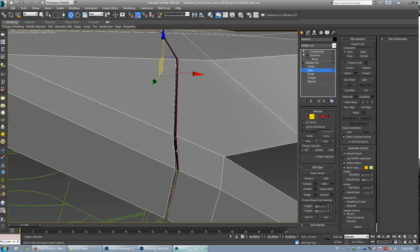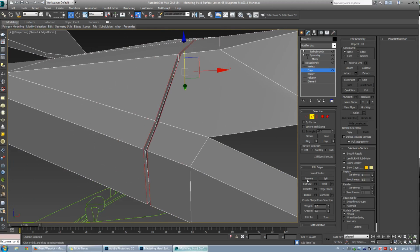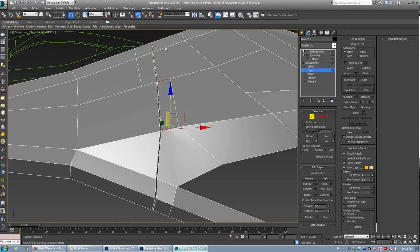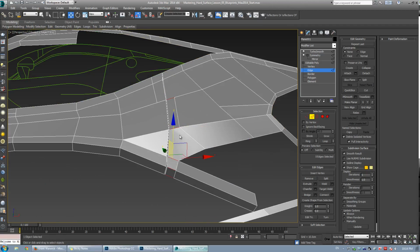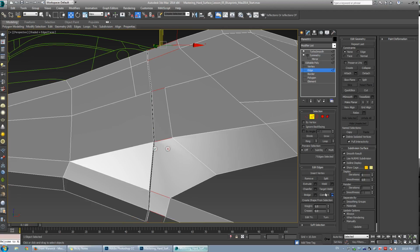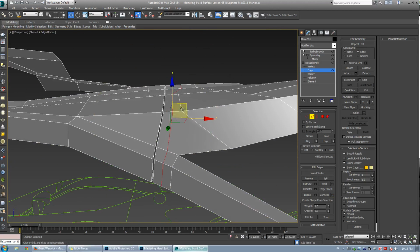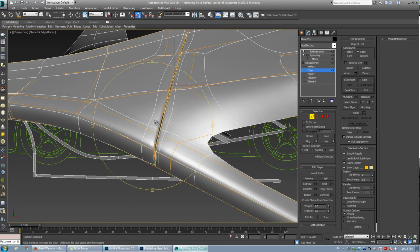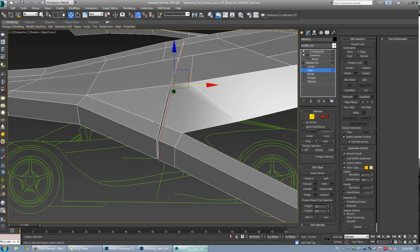So as I was saying, I don't like selecting these points and using the chamfer tool. I'll always go in and use support loops. In order to do that, sometimes you need to get your hands messy and things aren't so clean. So you can select all the edges adjacent to that edge loop and just hit connect. If you use one segment, you'll see it's very messy. But if I go in now with edge constraint toggled, I can slide that from a cleaner viewpoint all the way to the edge, and then slide it back like I've done in previous lessons. And now we've started to add hardness to that inside point.